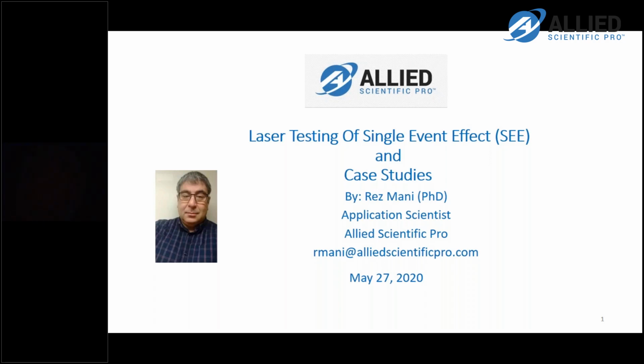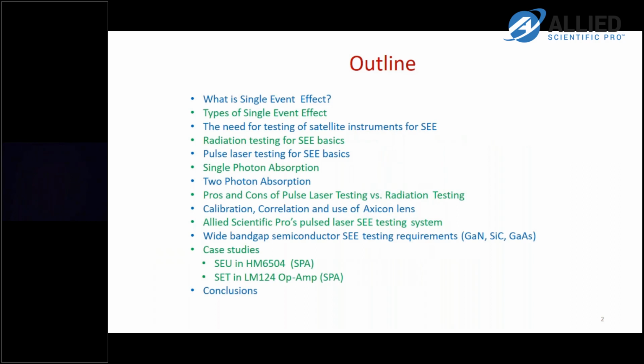So let's look at the topics. What are we covering? We'll be covering some basics as well, in case someone is not familiar with the basic concepts. So we start with what is single event effect, and then we will go on to describe different types of single event effect, and also the needs of satellite instruments to get tested for the SEE. And then we'll go into comparing different methods of single event effect testing.